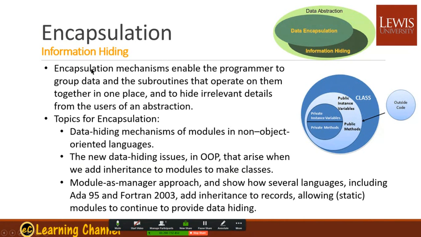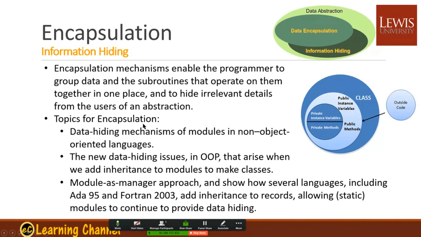The encapsulation mechanism enables the programmer to group data and subroutines or methods that operate on them together in one place and to hide irrelevant details from the users of an abstraction.